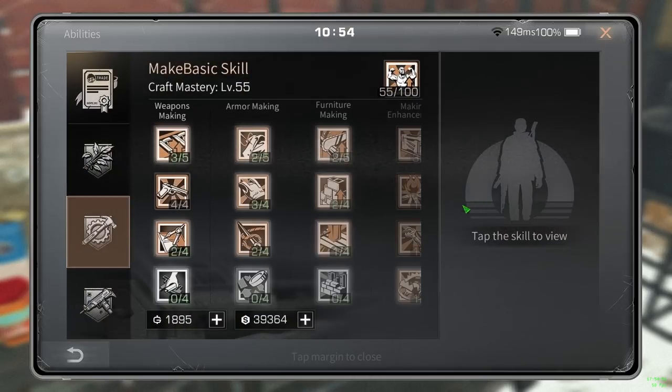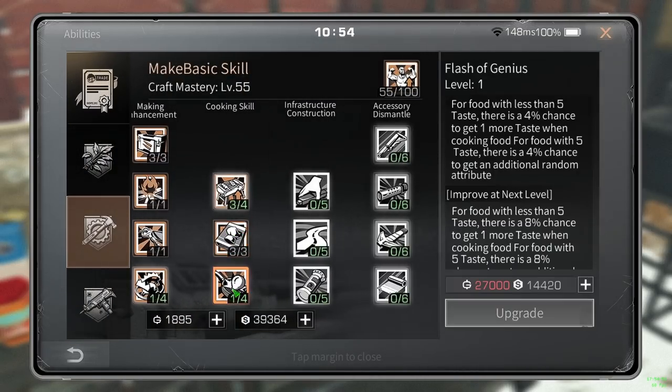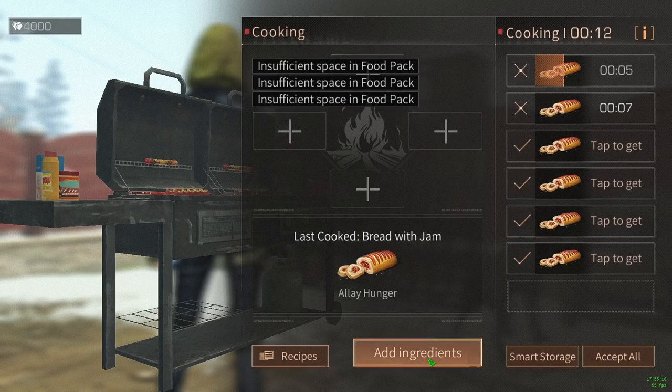Flash of Genius, you saw that on the screen. That is obtained if you go to your crafting and max this skill, Flash of Genius. Once you max this skill out, any green quality food has a chance to become blue type of food. So if you get a blue type of food, more points to the NPCs. You feel me? So yeah, let's grab those again.